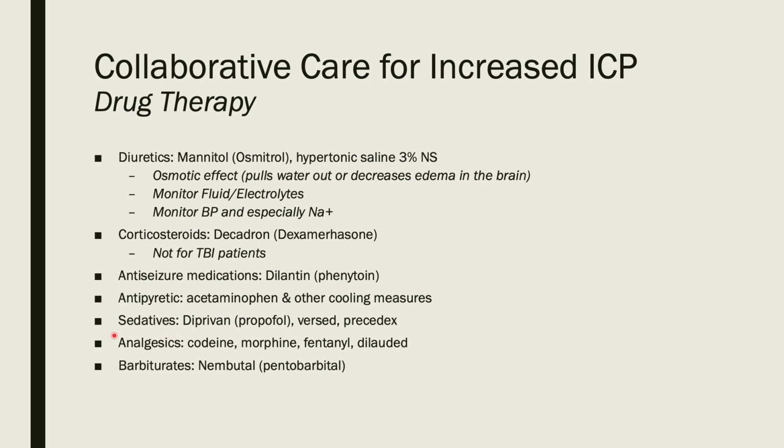And these patients are still aware, so they're probably going to be in pain. So we want to give them analgesics, codeine, morphine, fentanyl, Dilaudid. And so you really want to be careful with these just because their respiratory rate is already going to be low. That's if they're in that late stage. And barbiturates, they would give that. I think that would probably be a better alternative than the sedatives. But that is just my wrap up of the concept of ICP. I think it's a really important one. In lecture, we're going to go over more, but I really want to get down kind of the important parts of intracranial pressure.